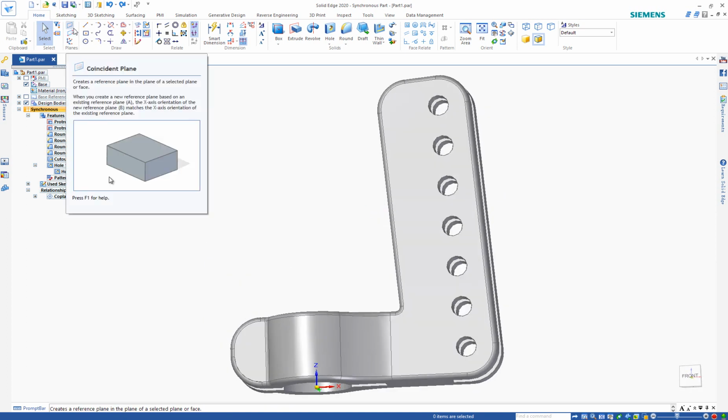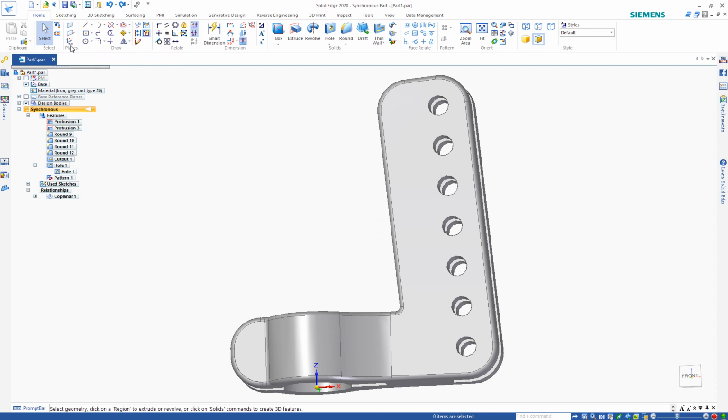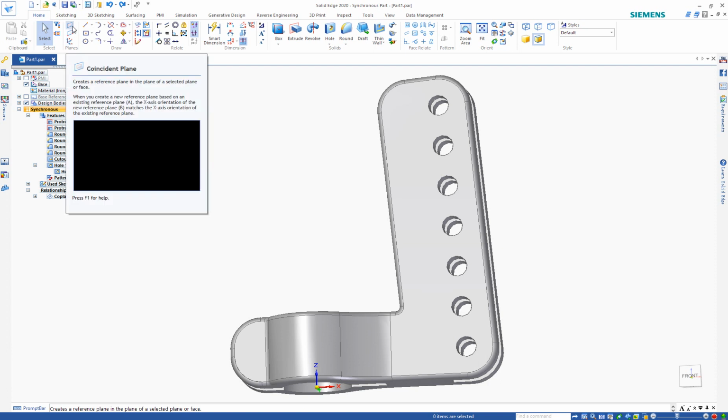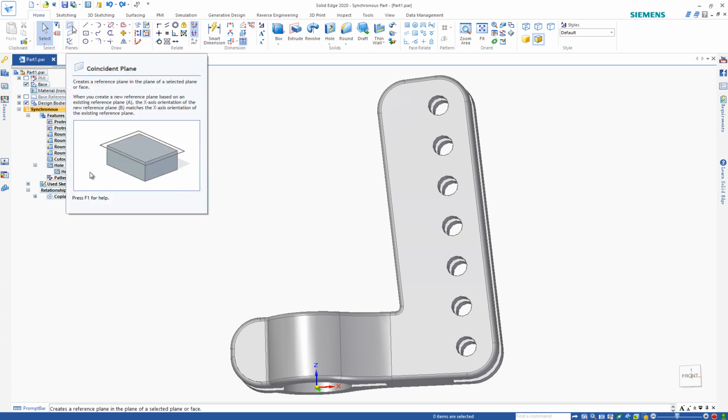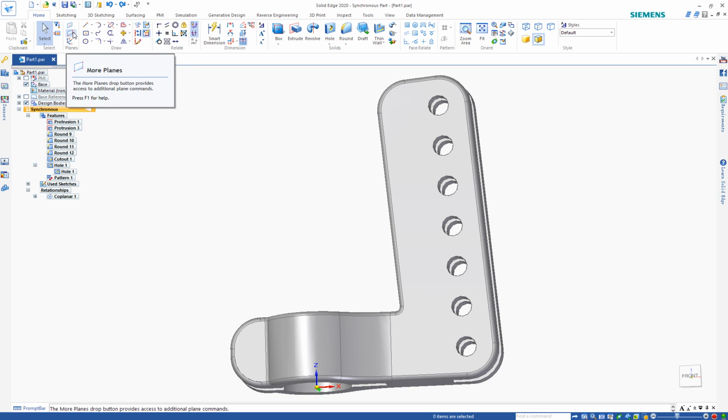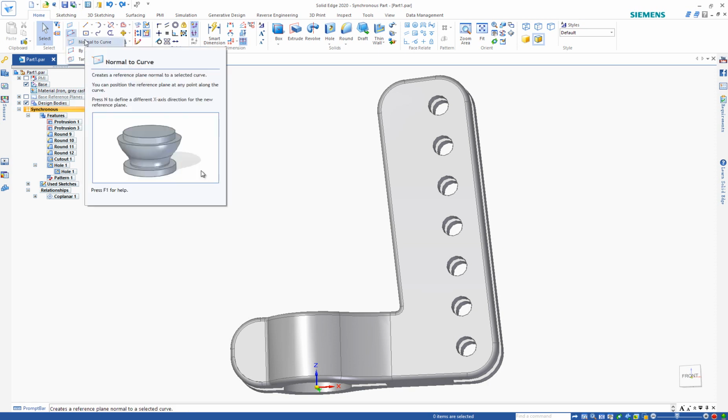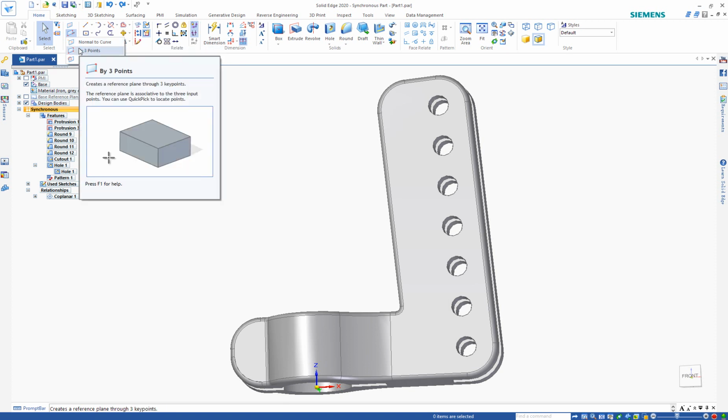For example, in the plane functions, first we find coincident planes, of course. Then there are three ways to make more planes. First is normal to a curve, as you can see on the screen. You can make a plane normal to a circle curve or other free curves.